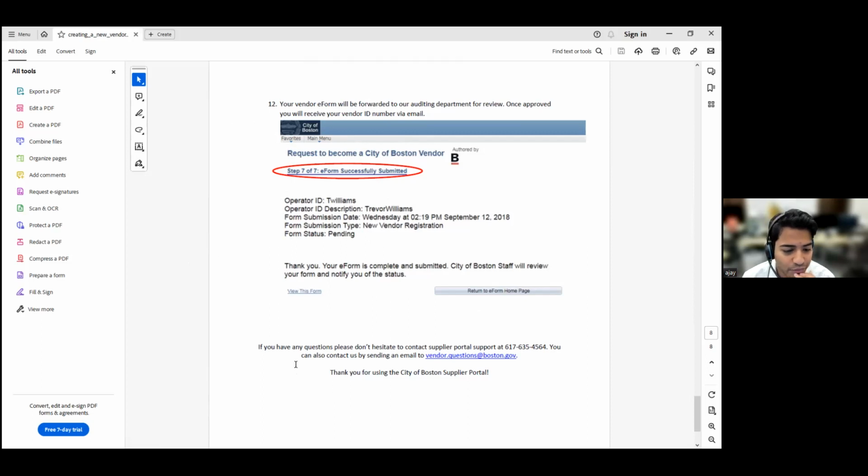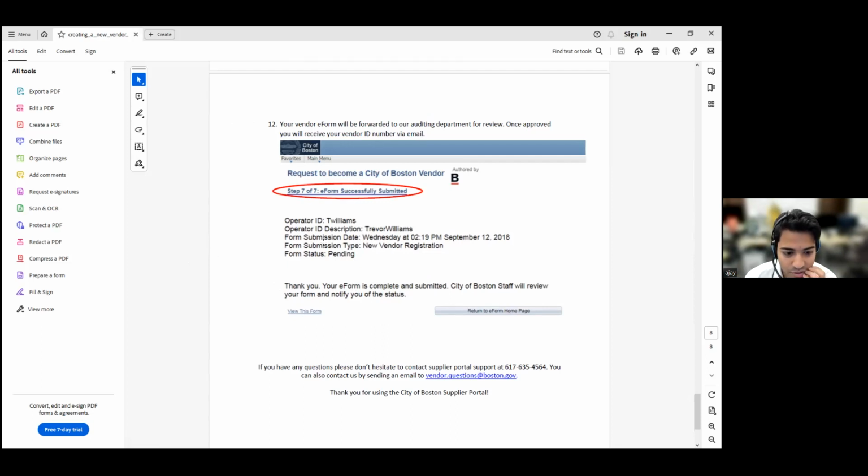Awesome. Thanks, Bill. That's really helpful. Yeah, no problem. One question I have is, and I know we talked about this a little bit. Let's say I'm wanting to apply, and I know it takes a couple days for the City of Boston to review any new vendor applications. But let's say I'm hitting it to the wire and I really want to get in my application, but I haven't applied for a vendor ID yet, and maybe there's not enough time. I want to make sure I do that eventually, but in order to get the application in, I just want to create a bidder account, which I understand is automatic. What does the process look like for that now that we know how to do a vendor ID?